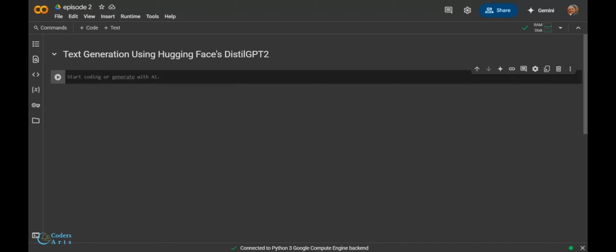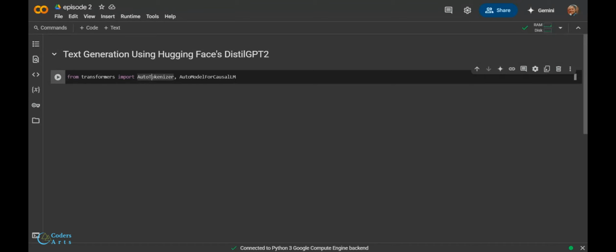So let's begin. We'll first write from Transformers import the first module, which is Auto Tokenizer, and Auto Model for Causal LM. So these are the two modules that we want to import.